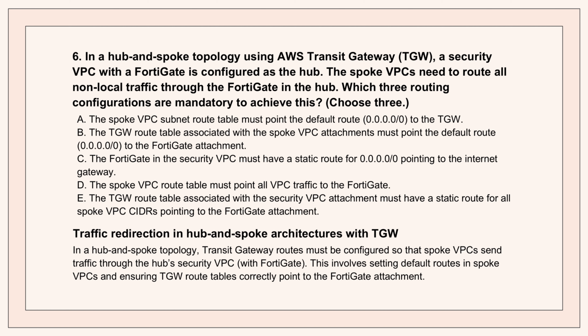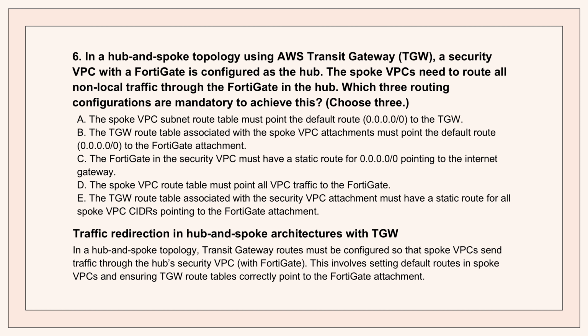All right, let's step it up a notch now. We're going to dive into some more intricate architectural challenges and also deployment strategies in the cloud. This next one, it's a bit of a sophisticated routing puzzle, but incredibly practical for anyone managing larger scale networks. Let's tackle AWS Transit Gateway, TGW, hub and spoke routing.